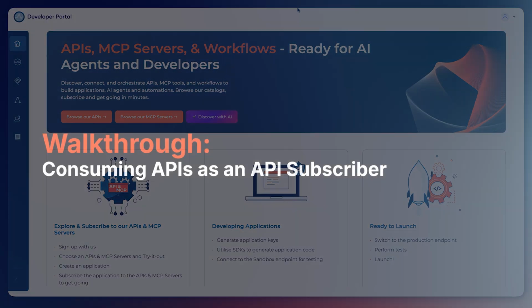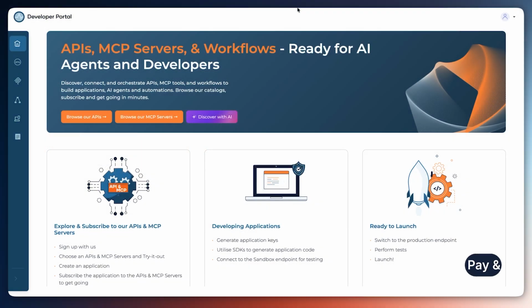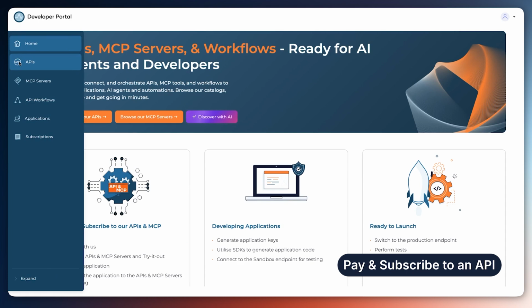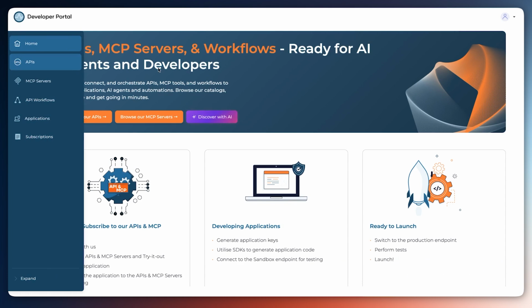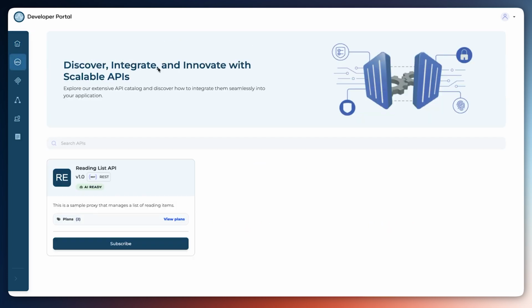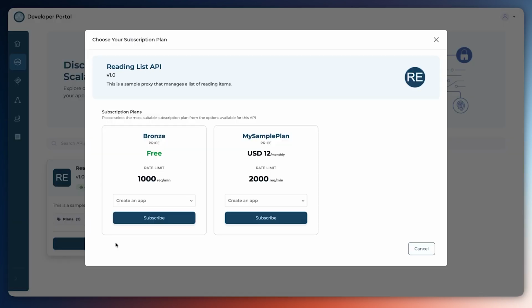Next, when an API consumer logs into the developer portal, they can go to the API listing page and see the published APIs. So now the API consumer needs to subscribe to this API to consume this API. So now let me subscribe to this API. So here under subscription plans, you can see the newly created subscription plan and the pricing of that plan. So I will use this plan to create a subscription to a given application.